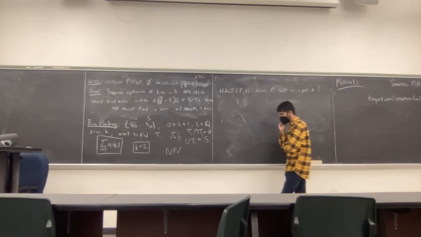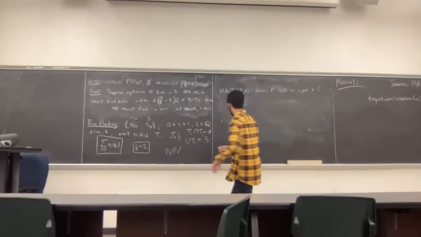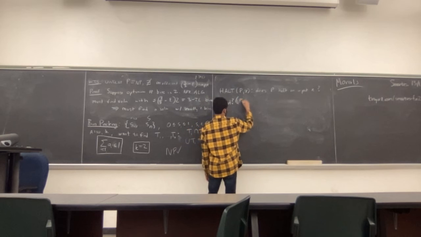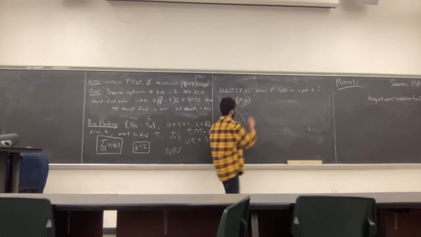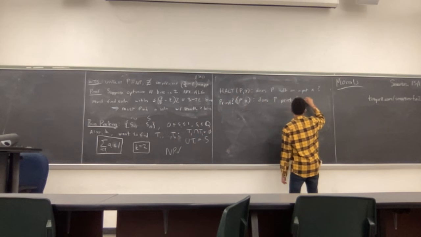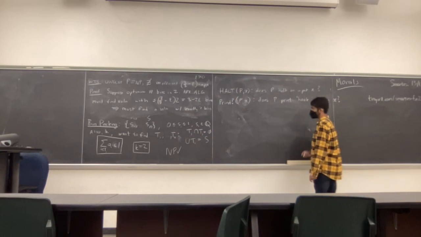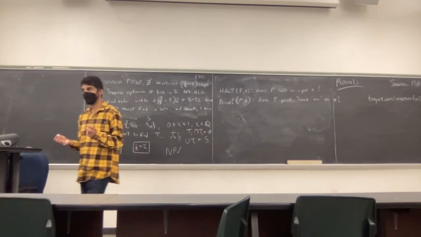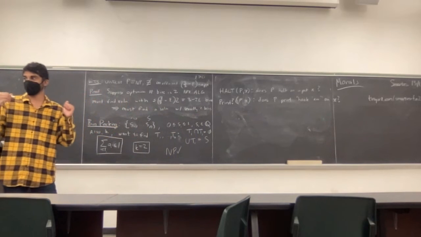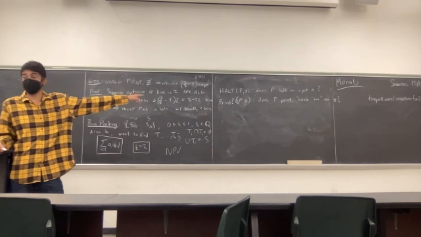As for why this is important, you can show that other problems are undecidable because of this. So consider the following print problem. It takes in a program P, and the question is, does P print "Hook'em", for example, on input X? So given a program P and an input X, does P ever print the phrase "Hook'em" when executing on input X? This is undecidable. Why is this undecidable? Do you want me to show you why?